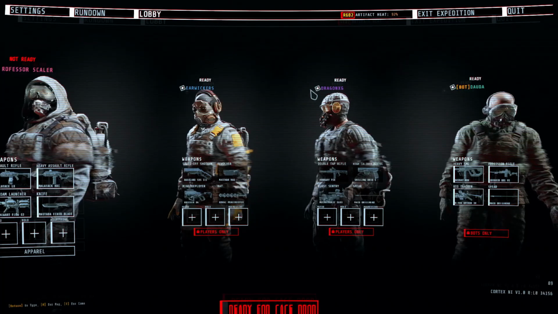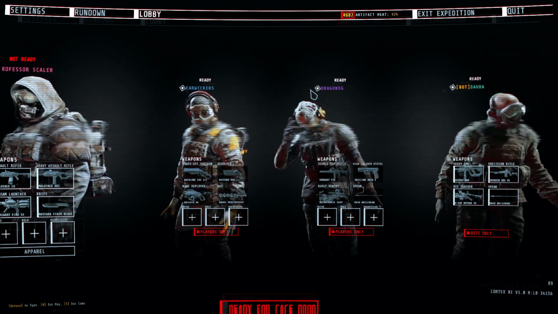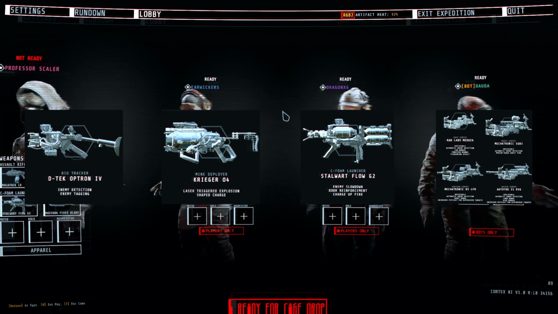Hello everyone, Professor Scalar here, and welcome to the alternate R6B2 level guide. As always, we're starting off with your loadout, and today that is going to consist of a biotracker, a mine deployer, a C-foam launcher, and then any sentry of your choice.